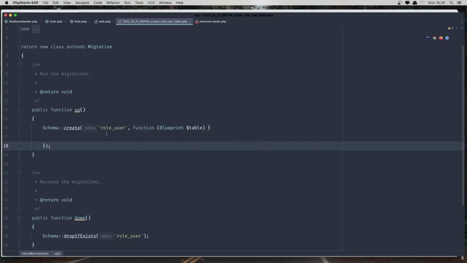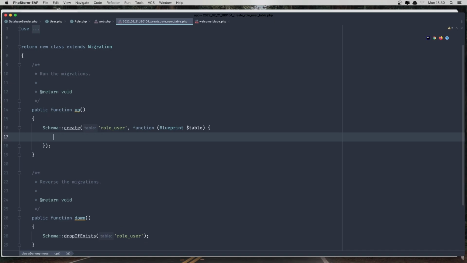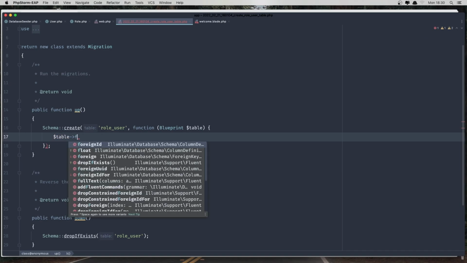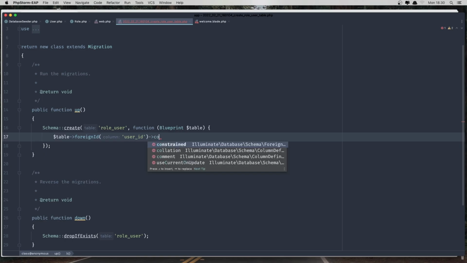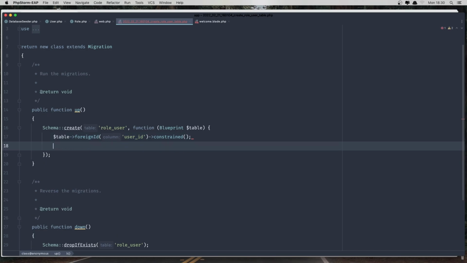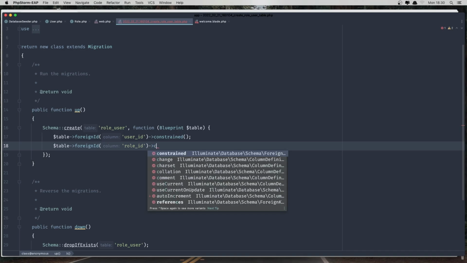So come here and say $table, foreignId to be user_id, and add the constraint here. The same thing for the role ID. Okay.